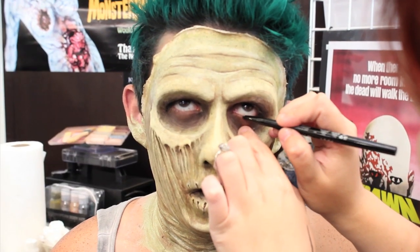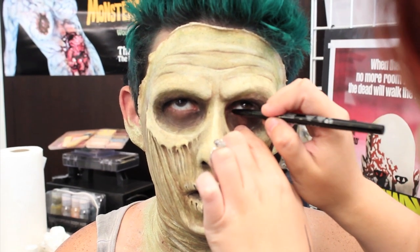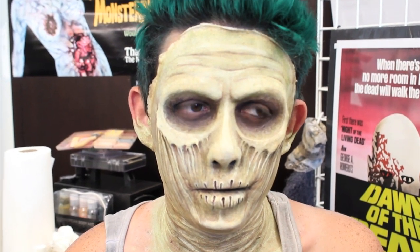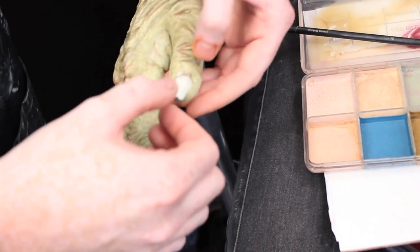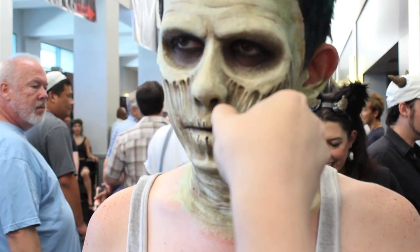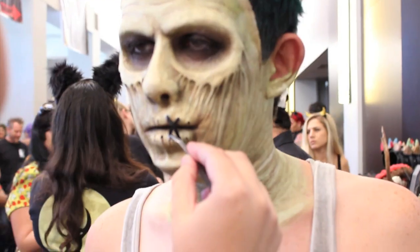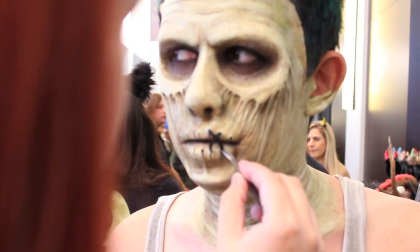Next, I'm going to give him some guy liner, because Billy's got some dark circles. I'm just using an eyeliner to line his waterline, as well as his top and bottom lid. For the nails, Amanda applied some fake nails to Edwin's hands and painted them using the alcohol palette. And while she was doing that, I applied his stitches to the mouth using just a black cord and some prosade — put prosade on the end of the cord and stuck it into the holes that I sculpted.